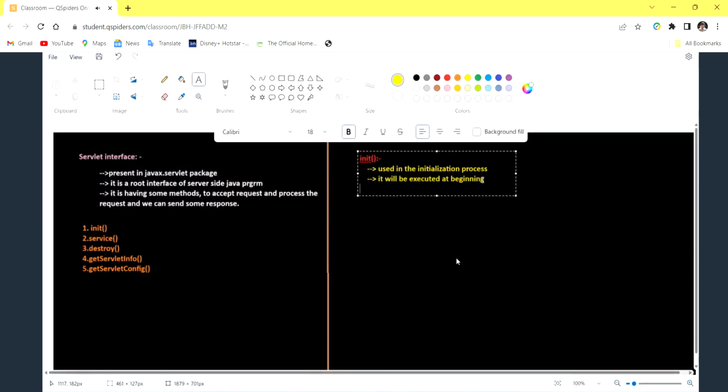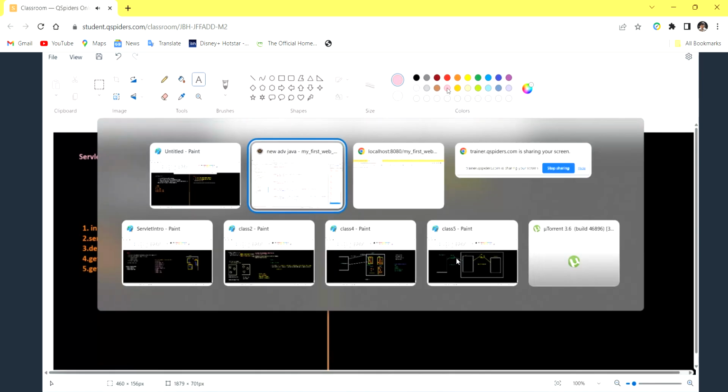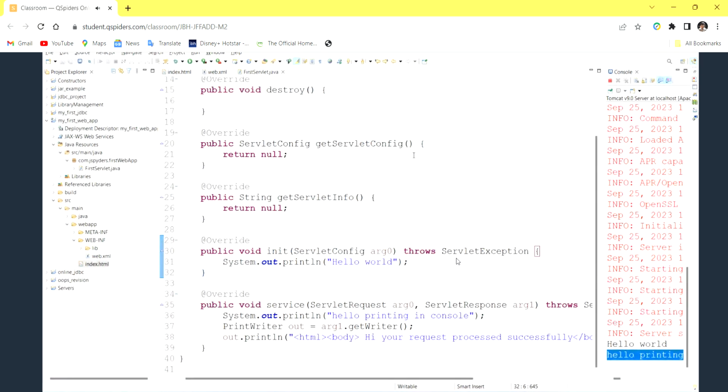It has a method signature. What is that method signature? It is public void, so it is not returning any data, and the method name is init. It takes one object, something called ServletConfig.